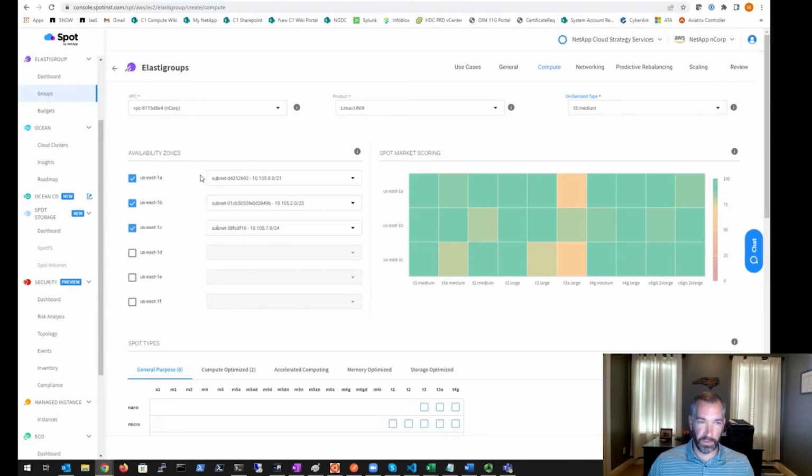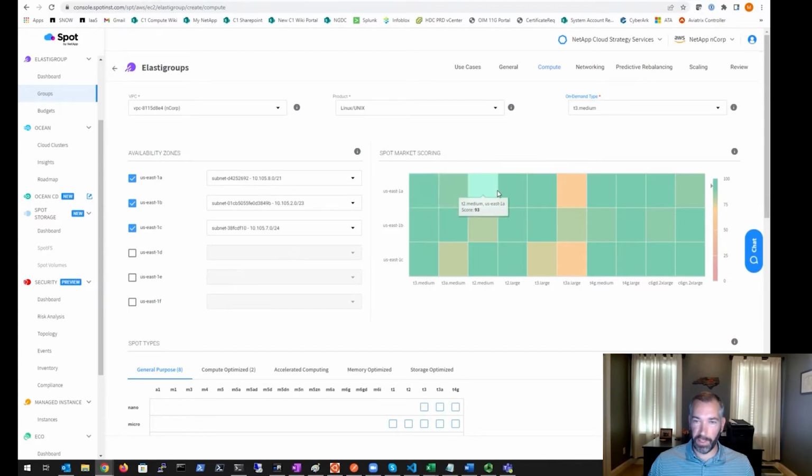We need to also select the availability zones that will apply. And keep in mind here, the more AZs that you select, the better, because that means that the Elastigroup has access to multiple Spot markets. So the Spot market for US East 1A is different than 1B, is different than 1C.